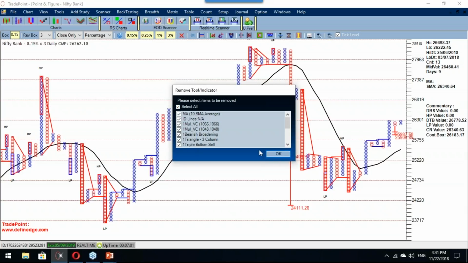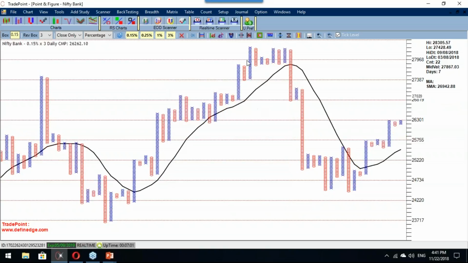So in terms of setup, we again will have a neutral setup, right? Because the price is above the moving average, but a sell signal has been triggered today. Based on what we have from yesterday, probably you can argue that the setup is still bullish. But once today's price action is updated, the setup will turn neutral.